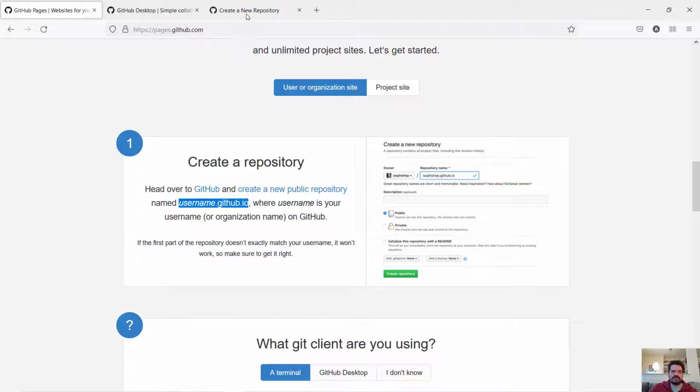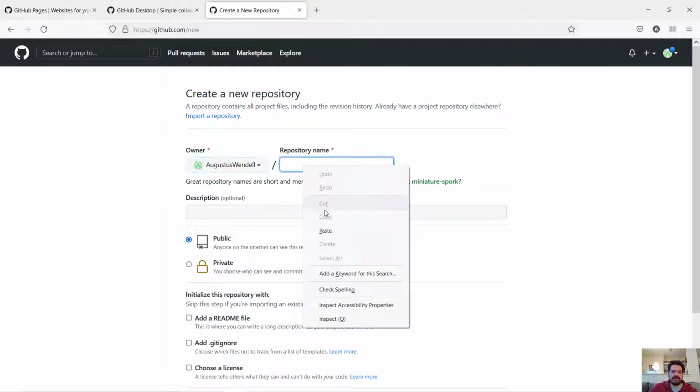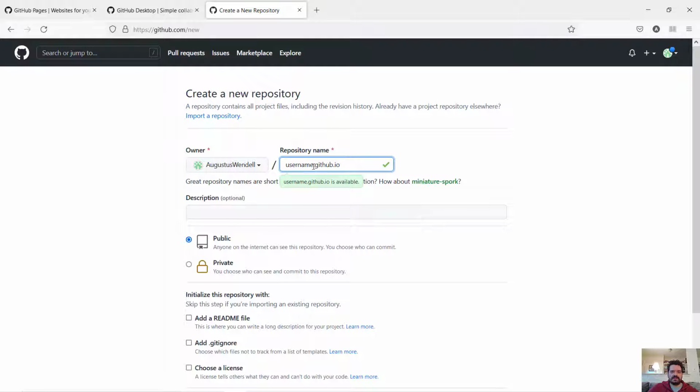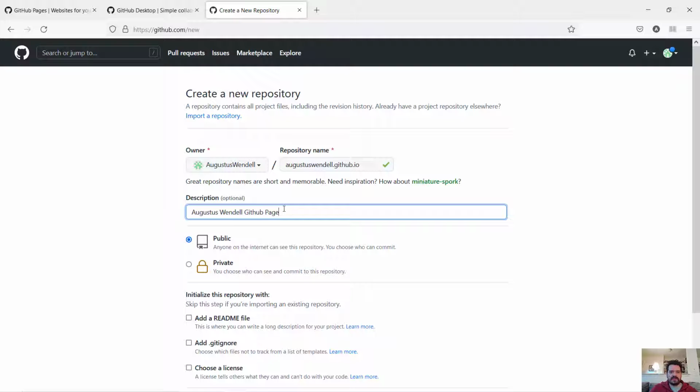So I'm going to copy that and make my repository name augustuswendel.github.io, replacing username, and that is going to be the address that I'll use to build this. And let's just say Augustus Wendel GitHub Pages website.